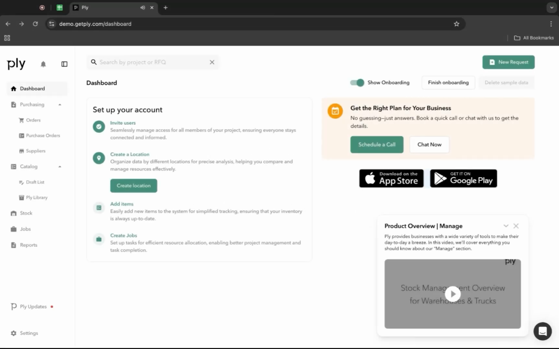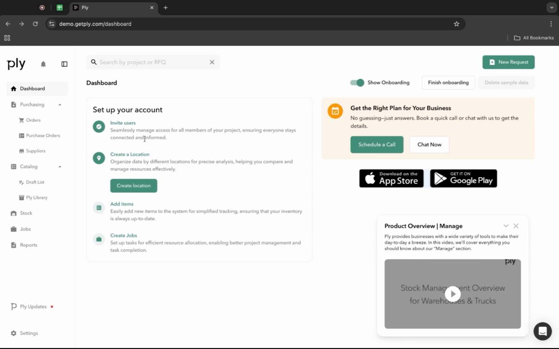We're going to cover bulk uploading as a new user. Now, the first thing you'll want to do as a new user is ensure that you've deleted the sample data. In the right-hand corner of your dashboard, you'll be able to see a red button here that says delete sample data. And by clicking this, it will remove the sample data that's included in your free trial account.